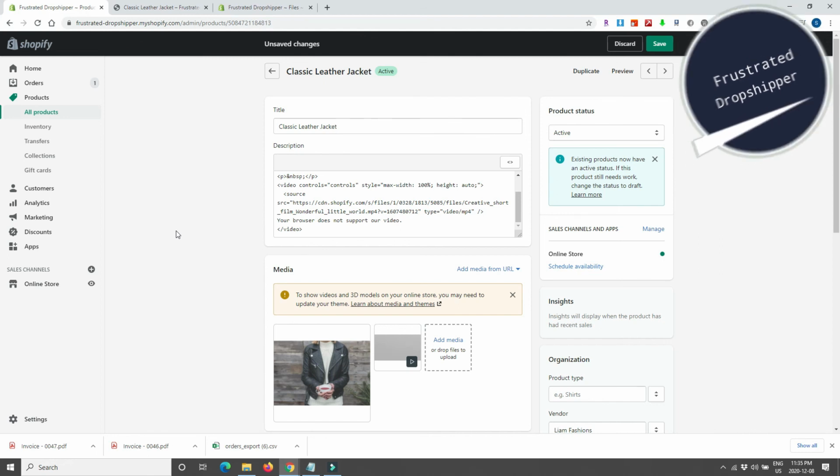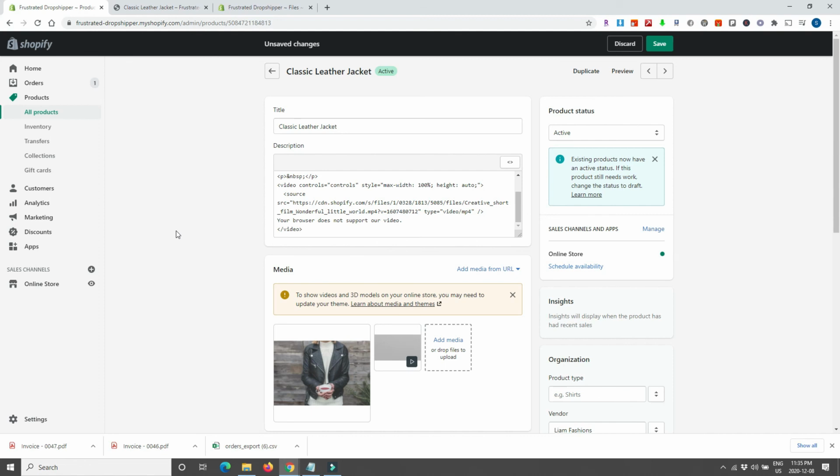One way is just uploading it directly, the same as you would any other product image, and having it there. The other way is uploading it as a product image, using the URL from that and embedding that URL into your product page with the source code that I'm going to provide. And the third way is going into the settings, into Files, and uploading the file there, grabbing the URL from there, going back into your product description, pasting in your code, pasting in that URL that you got a second ago, saving your changes, and that's it.